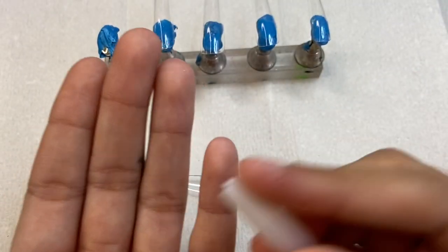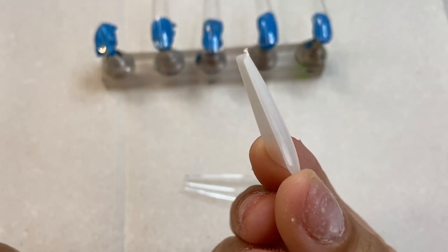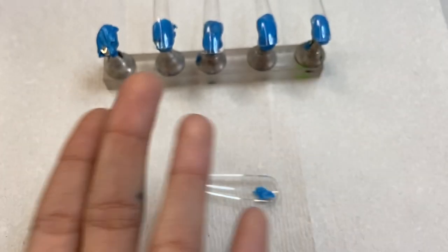And as you guys could see, they have a little bit of a curve, unlike the ones that we get from Amazon. These ones are a little bit more flat. Well, all right you guys, so let's begin.